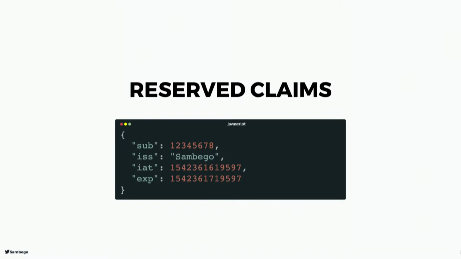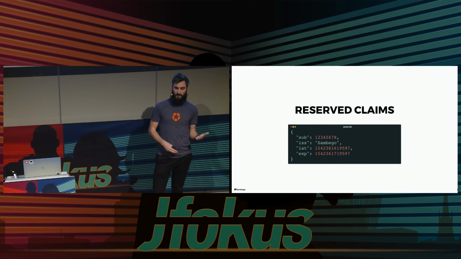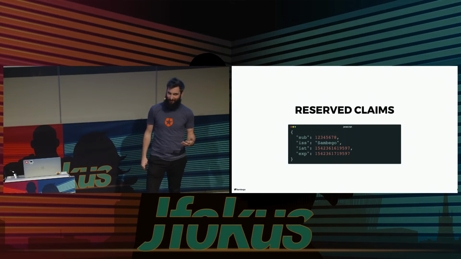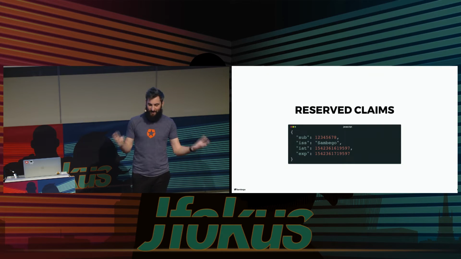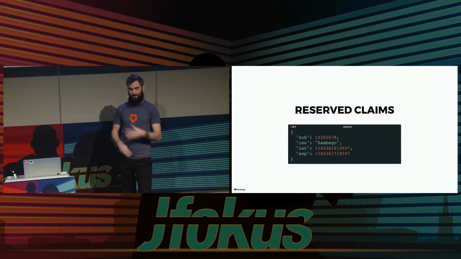And there's a few different types of claims you can put in them. A claim is a key value pair, and the first one are reserved claims. These are claims that are mentioned in the JSON Web Token spec, like sub, which is subscriber or subject, I can't remember at the moment. Issuer, I issued this token. It expires at this timestamp, and stuff like this. It's issued at this timestamp. So this JSON Web Token payload contains some information we can use later on.